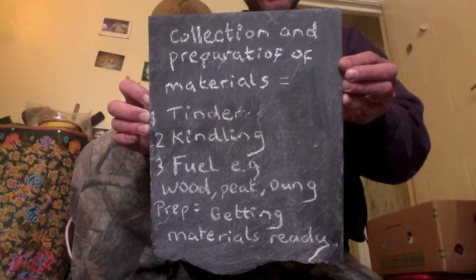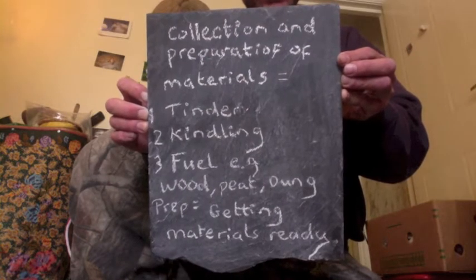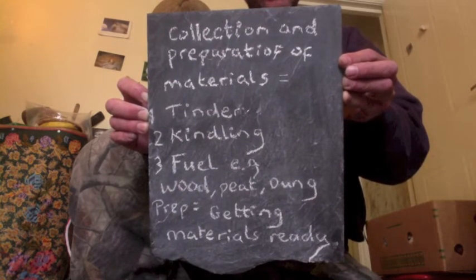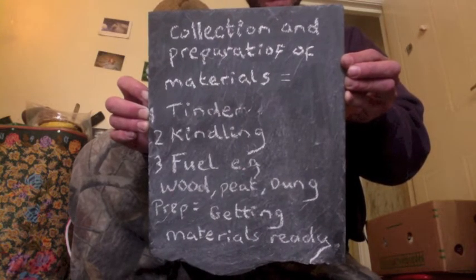Collection and preparation of materials. One, tinder. Two, kindling. Three, fuel, e.g. wood, peat, dung. Preparation is getting the materials ready. In terms of preparation, this means getting your tinder together, your tinder bundle, getting your kindling together to take from the tinder bundle, and getting your fuel ready, the right amount, the correct preparation of fuel in order to fulfill the purpose of your fire.